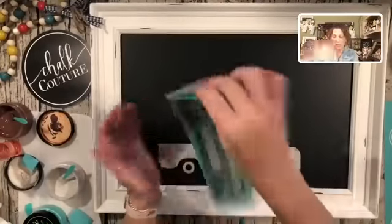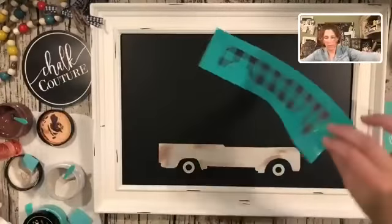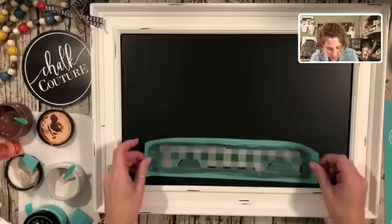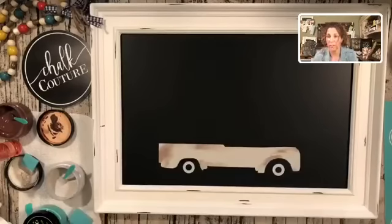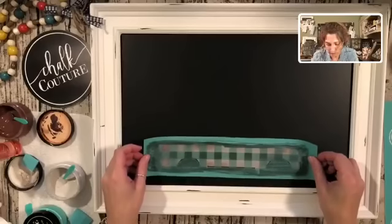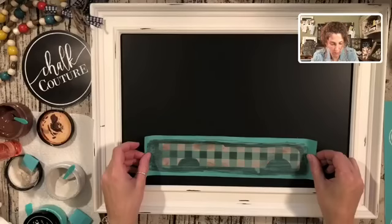So again, I'm just going to take my fingers, flip it over. I've used this transfer 100 times already. That's exaggerating, but you get my point. I'm going to place this on here, and tell me this isn't cool. Did you see that? Ready? I get it, Lisa, total buffalo plaid junkie. But do you see how awesome that lines up on there? Totally amazing. This is what I love about our transfers.